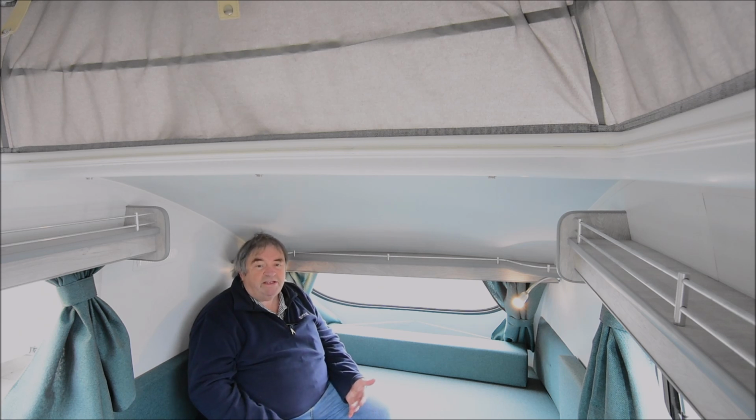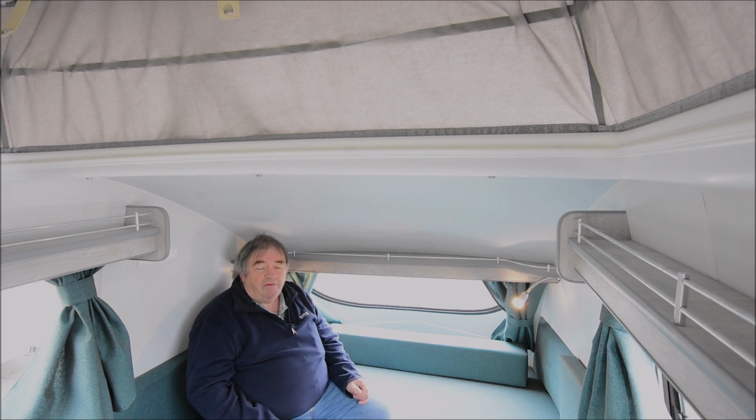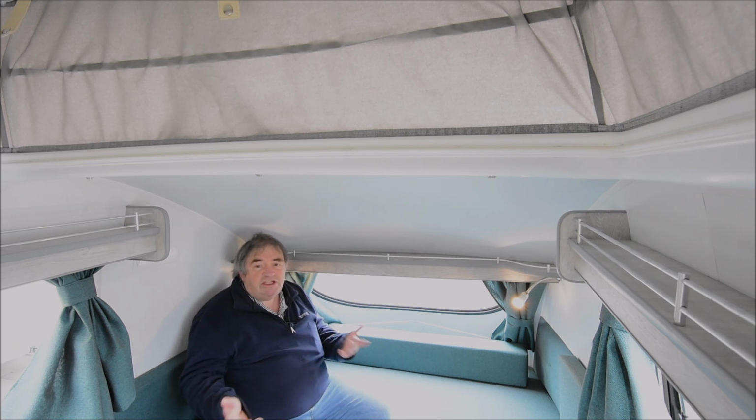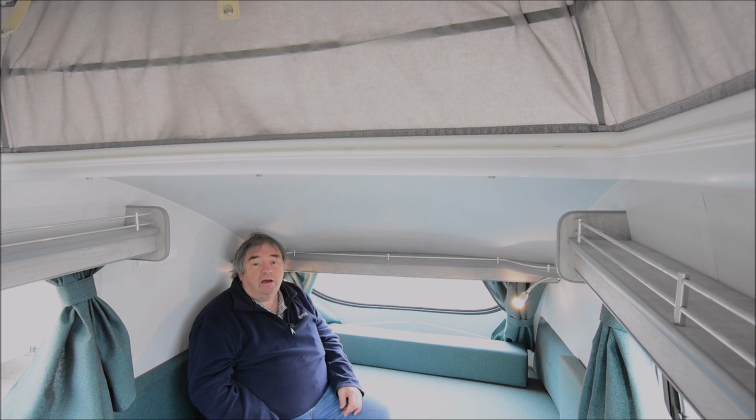Pluma had been going since about 1964, but they started importing into the UK around about the 2000s. What they did was to bring in this little unique GRP shell touring caravan, and they called it then the Cockpit. As soon as I saw this van, I thought this has got lots of potential. It was about 6.5k at the time, and you could spec it up as you wanted. Over the years, the Going Cockpit became the Go Pod. As the original company went into administration, then a new company was born who actually now produce just the Go Pod as it is, and obviously drop the Cockpit name.